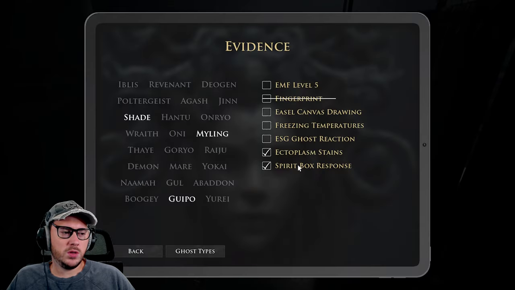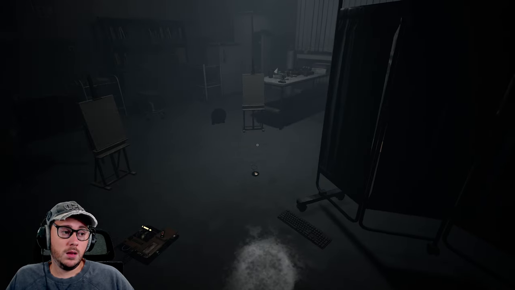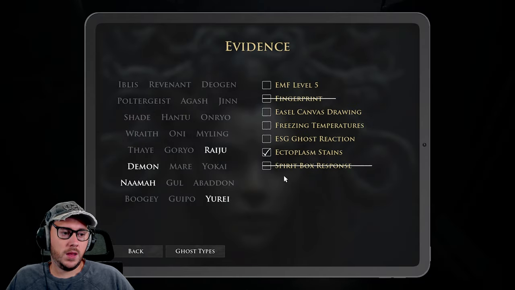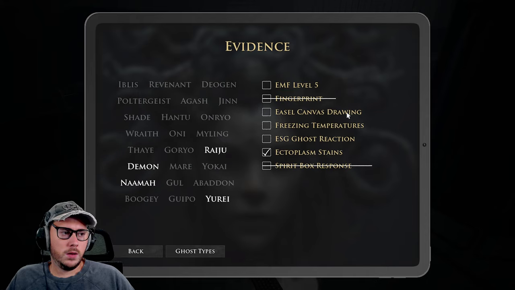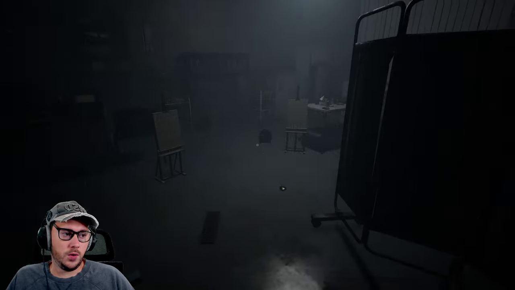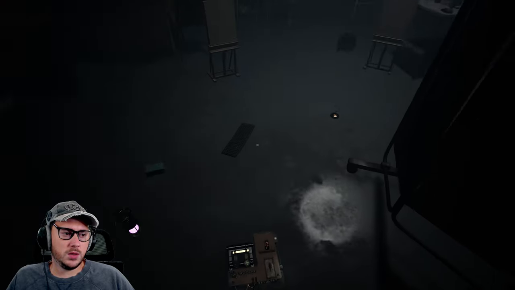I'm going to guess no to Spirit Box as well. Raiju, Yuri, Nama, Demon. It could be a demon. Jeez Louise, man. Could be a demon. I'm thinking more Raiju at this point, though. If it is a Raiju, what are we looking for here? Okay, it's most likely going to be Raiju. It's either a demon or a Raiju. There's no way it's a Yuri. I don't think it's a Nama. Nothing's missing, so I don't think it's a Nama.